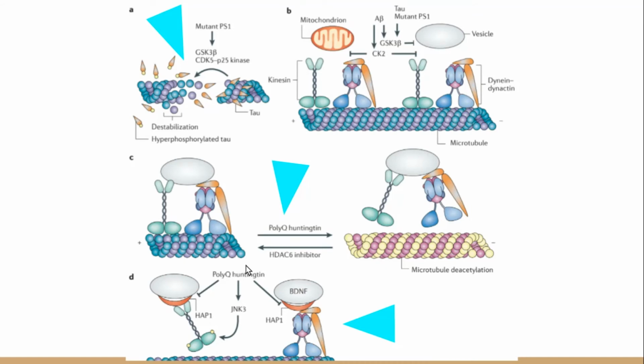Mutations directly linked with motor neurons also cause neurodegeneration. For example, mutations in dynein and kinesin cause Charcot-Marie-Tooth, which is a lower motor neuron disease, while other mutations in kinesin have also been shown to cause hereditary spastic paraplegia. So transport mechanisms are definitely an important avenue of research in neurodegenerative diseases.